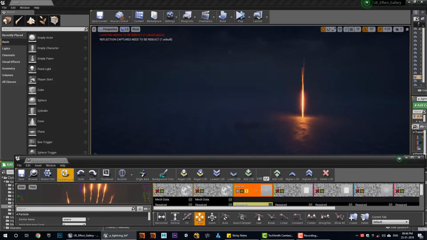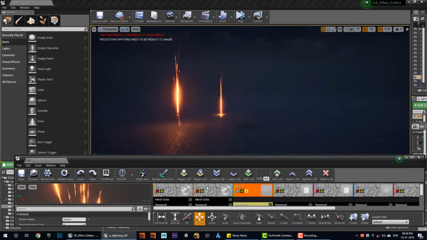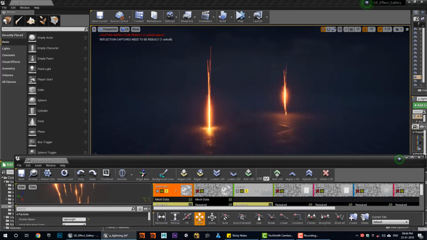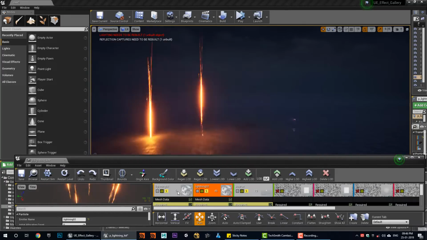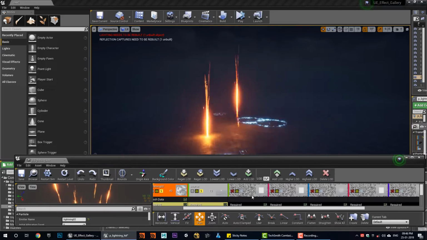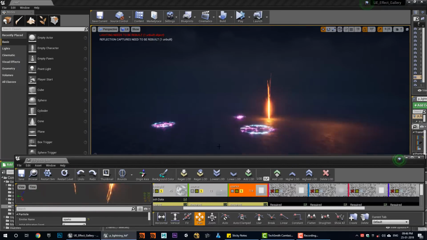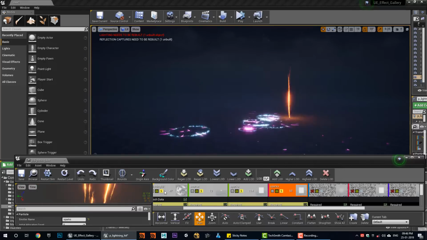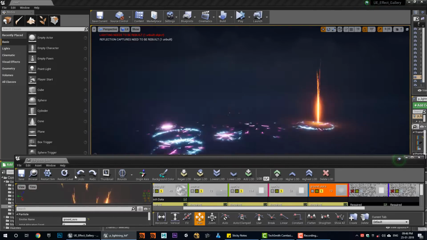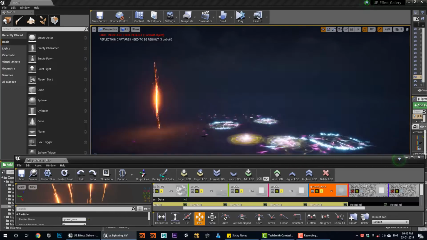First of all, you have these streaks, then one lightning, then the second lightning, this is scaling over life, then some sparks, purple, then more sparks that are blue, then some ground aura, the yellow one.